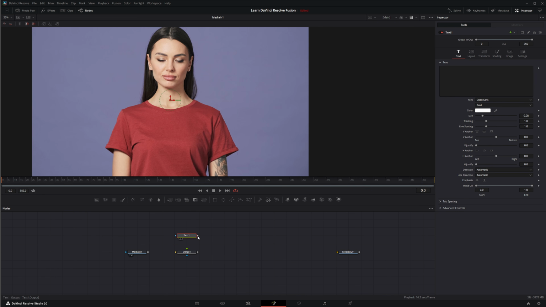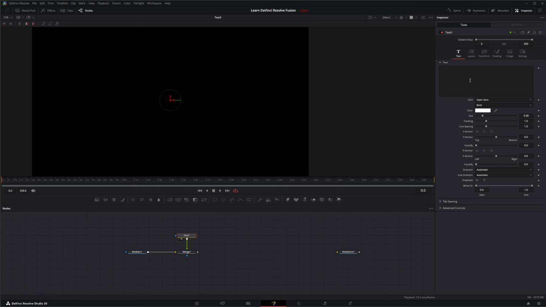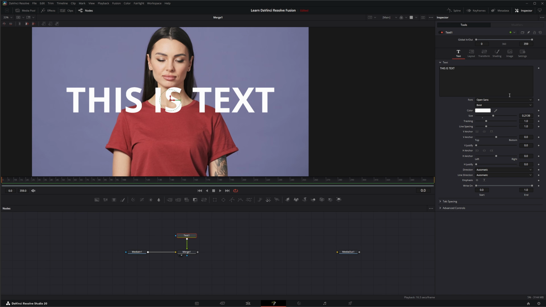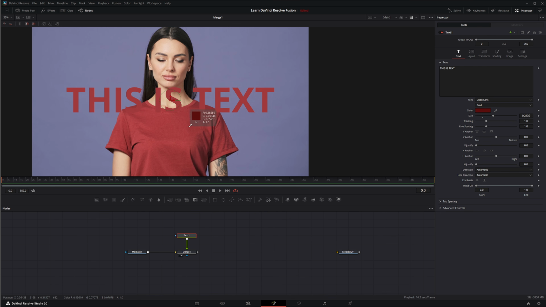because I can just grab this, take this, bring in a text, bring it in. And let's type, this is text. There we go. Some amazing graphics going on here. If we look here, I could just grab my little color thing and match up my colors nicely, because it's all working on linear.